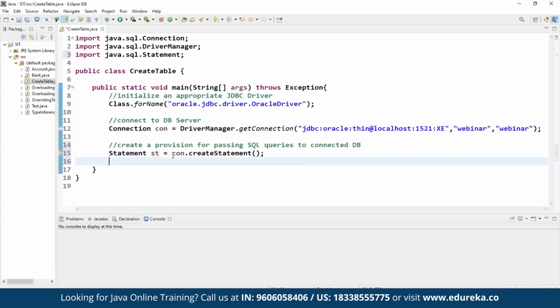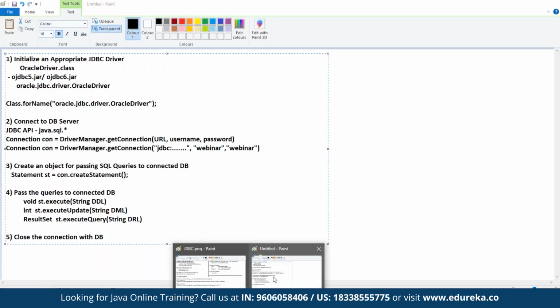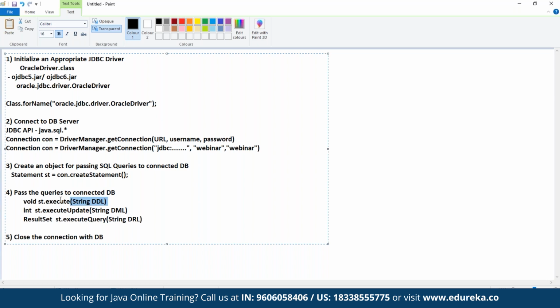Statement st is equal to con.createStatement. Now with the statement object we can pass the SQL query. What do you want to do? Do you want to create a table? Use the execute method. Do you want to update any records? Pass a DML query. If you want to pass a query for retrieving the records, use the executeQuery method.